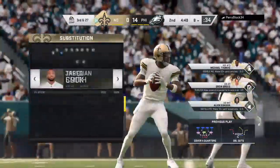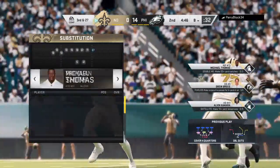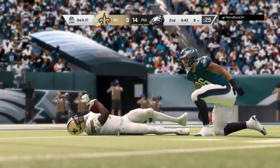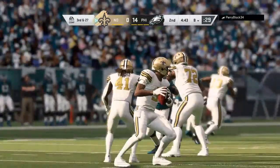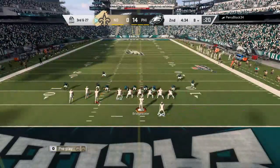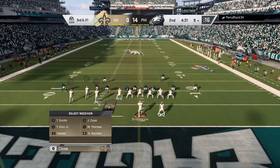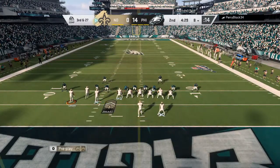Well, someone's been up to the task so far in this game. They are already up a couple of scores, Brandon, and guess what? I think they're just going to pin their ears back now and get upfield and get after the quarterback. Been such an impressive first half to get that lead. After the sack, they'll come up now 3rd and long. Yeah, I wouldn't be surprised to see them run the ball here just to try and get some space.